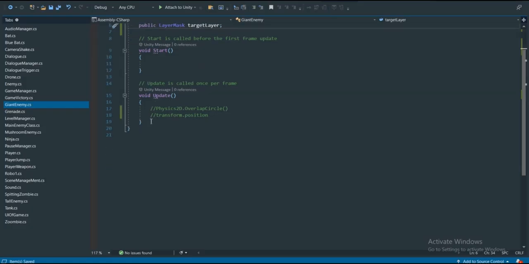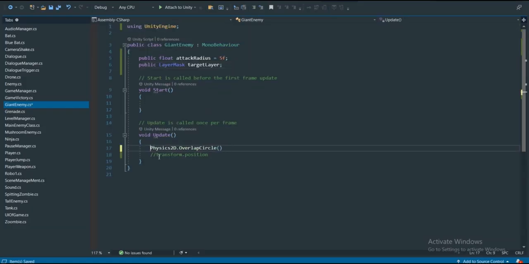Let's go to our script now, and remove these two slashes. So Physics2D.OverlapCircle. The first thing it takes is the position from where we want to create, so we're going to pass this transform.position. It basically means the current position of our enemy game object, or you can call this the center position of our enemy.